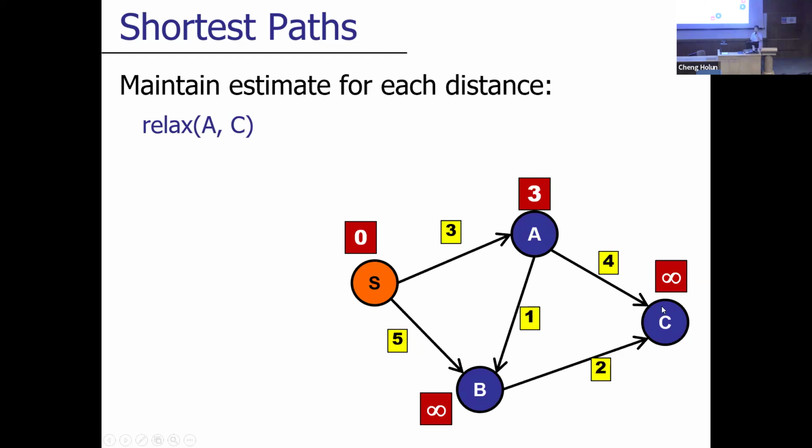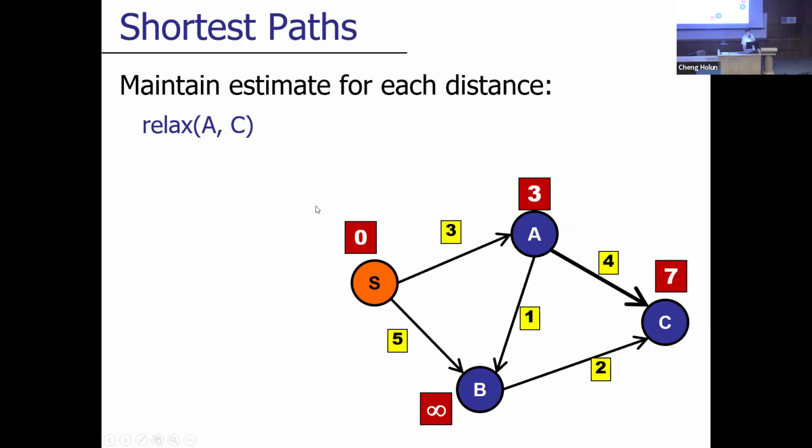So I know that when you relax AC, you only need to look at this part of the graph. S go to A, I know that it's 3. If I go to S, go to A, I use the edge AC to go to C. What is the total distance? 7, right? And this is, if I go here, all the way, I need 7. And what was the original estimated distance for C? Infinity. Of course, 7 is better than infinity. That's why after I relax AC, I will update C to 7. And so on. So you relax the edge.